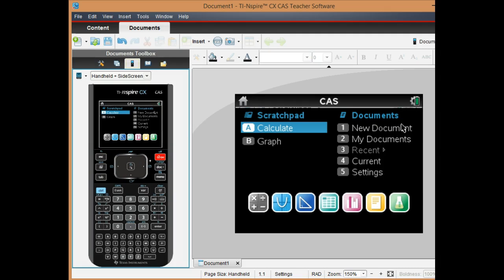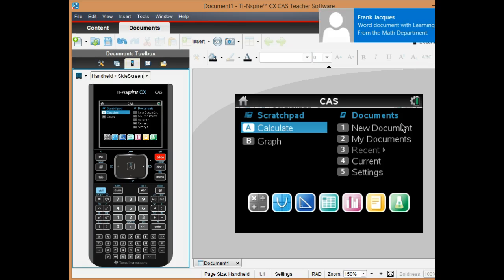Okay, so how to use this thing. Basically, on the top button, the little home, the house, that's the home screen. Okay, so this thing is capable of doing a lot of different things. There's like a geometry sketch pad thing, you can do Excel, you can do statistics on it, you can write, but in this class, we're going to basically use the calculate and graph that are on the two left.